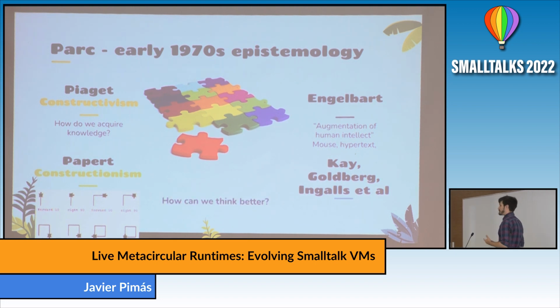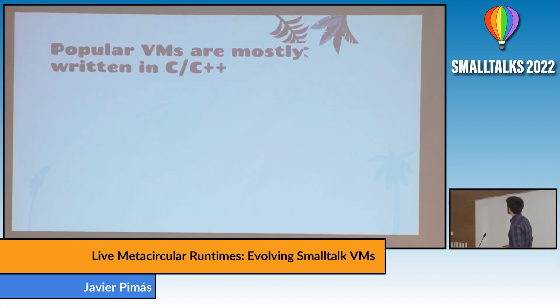So the idea was to develop methods to think better, right? They came up with very interesting new programming languages, and those languages let us treat our domains in a more direct way, with less code, with less complexity. So in the end, we can do better things with them. But what is the problem? Well, when we have to make those languages, we have to implement some layer that lets us transform those high-level languages to low-level languages. And the languages used to implement the high-level languages are still not very high-level, right?